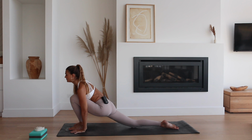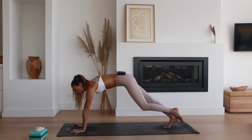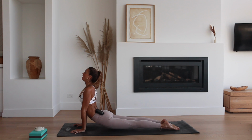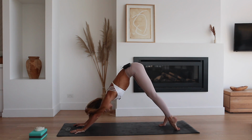Plant the palms down. Tuck the back toe under. And then exhale, step back through your plank. Chaturanga, option for one-legged. Lowering down. Inhale, open the heart. Exhale, downward facing dog.